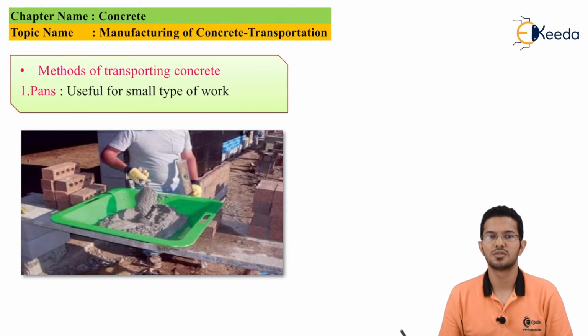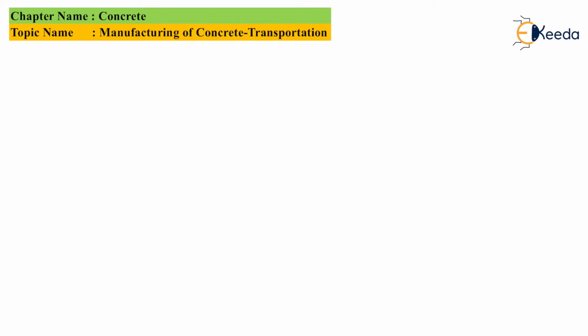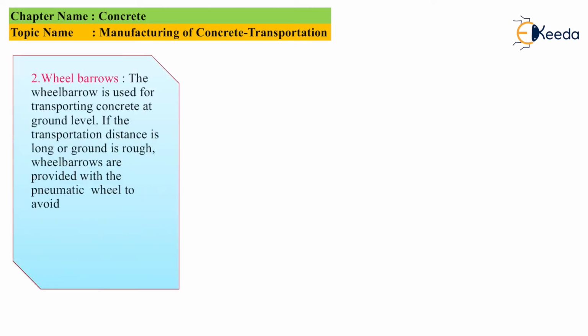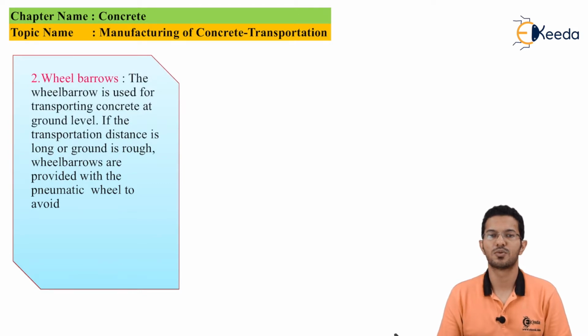The mortar pan is used when the concrete is carried in small quantities. In this method, the greater surface area of concrete is exposed to drying conditions and results in a great loss of water, particularly in hot weather concreting. Remember that the mortar pan should be clean and wet at the start of the concrete transportation. The wheelbarrow is used for transporting concrete at ground level. It's another normal way, after the mortar pan, of transporting concrete at ground level.